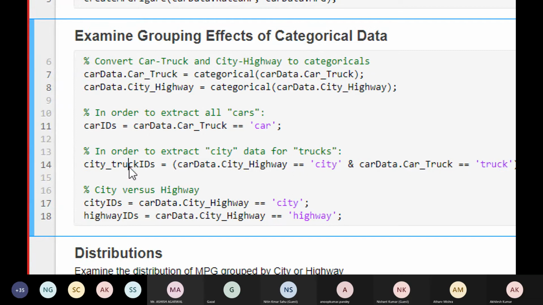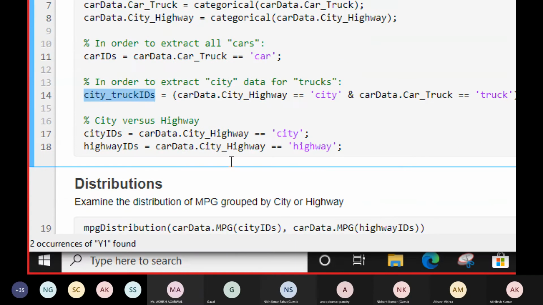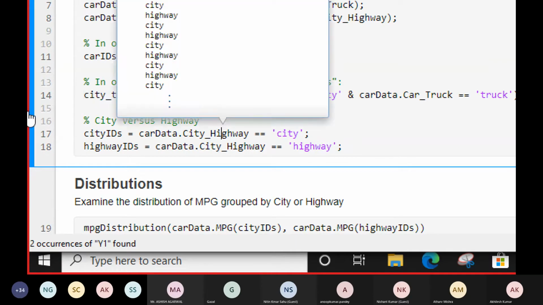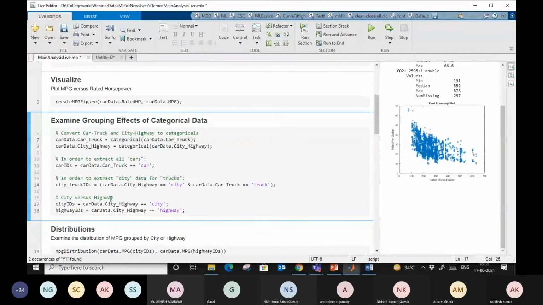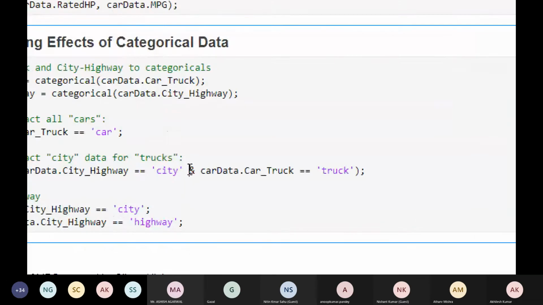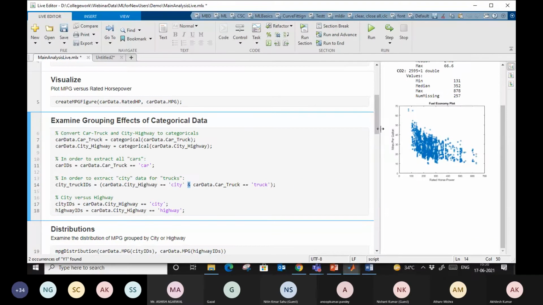So here we will get the index of trucks which are running in the city. Same way we can do for both city and highway. So these are the IDs we can extract using these relational operators, as well as logical operators. This is the logical operator and these are the relational operators, right?